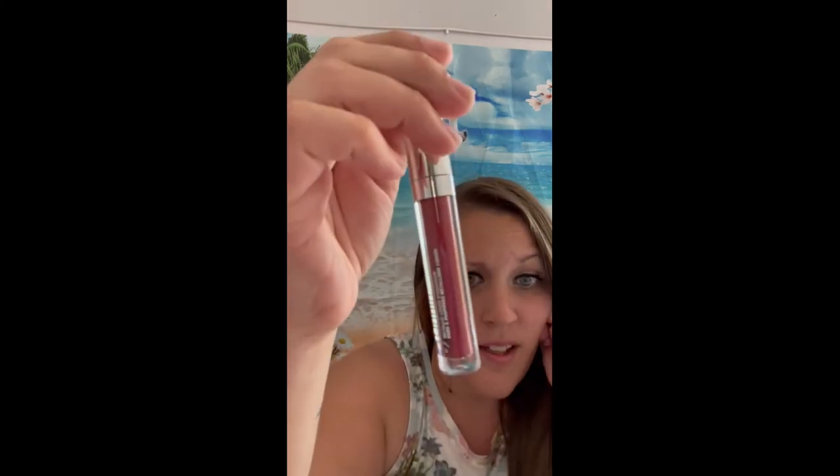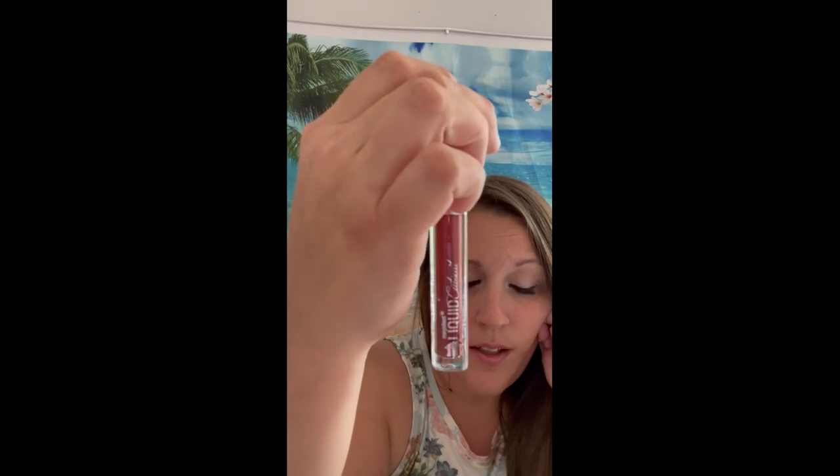I got some more Liquid Catsuit. The purple eyeshadow does not look like this one — this one is also a metallic eyeshadow. It comes off pretty dark and it's in the color Ruby Heist. This one is not empty like that purple one, so I don't know what the deal was with that one. I like this one — it's really pretty. I paired it with this Liquid Catsuit lipstick in the color 'I Don't Desert You' — it is really dark but I like it.